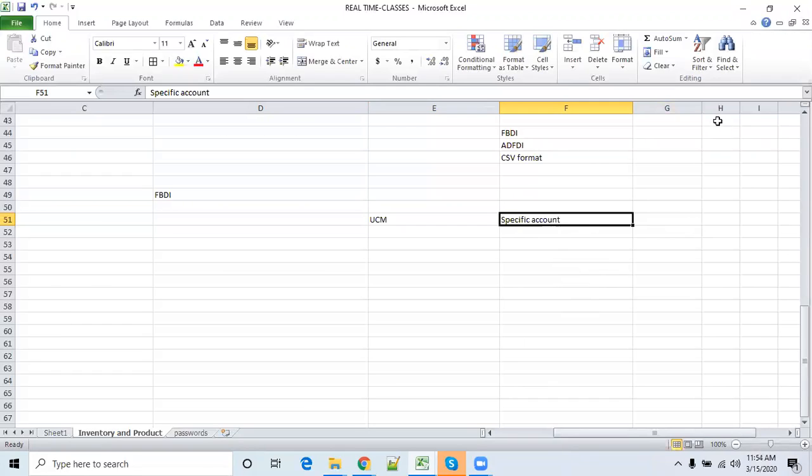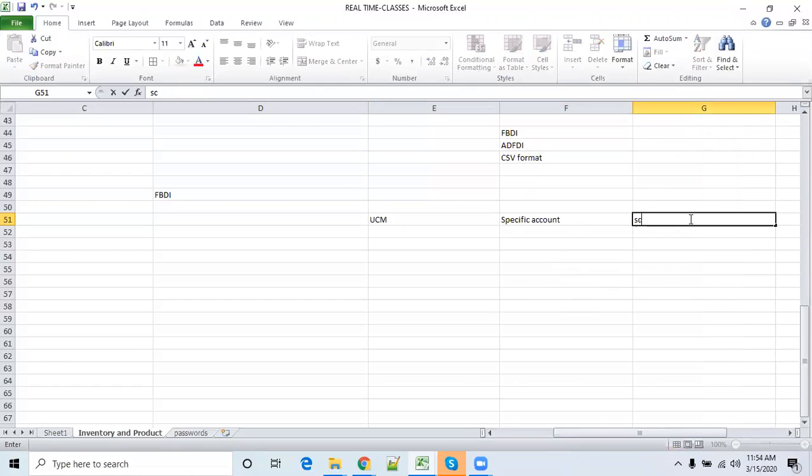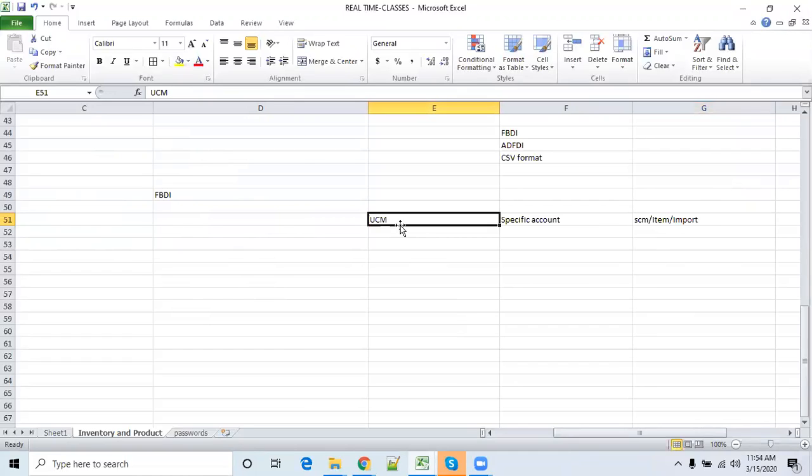In our example of item, the account is SCM. You can find those things. SCM item import, so this is the application. We have to choose this application, and then choose your FBDI file. These two things we do in the UCM area, the Universal Content Management area.